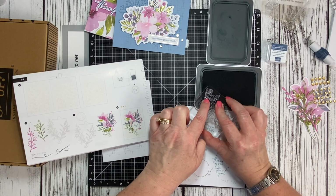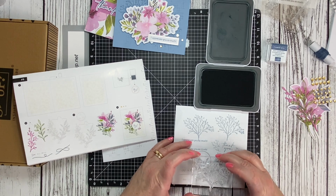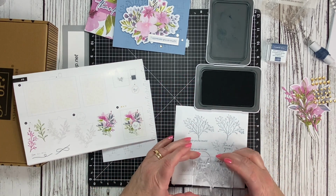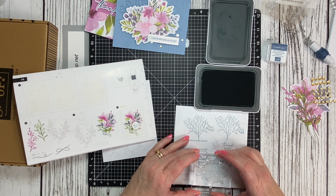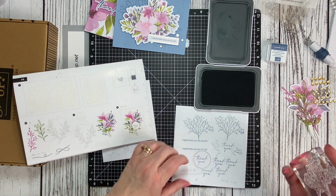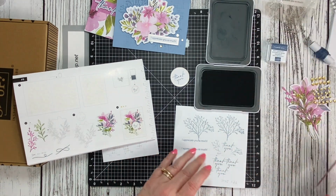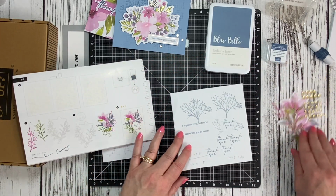So let's get the little round circle and stamp our thank you right in the middle. A little bit more ink, and we should be good to go. Going straight down, holding it for a couple seconds, and then pulling it back up. And here we have it. So this one's done. And now we just have to remove that stamp, put it back on the carrier sheet, and we will continue with our last card. So the base is done.